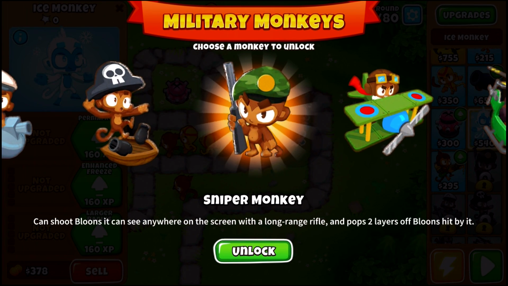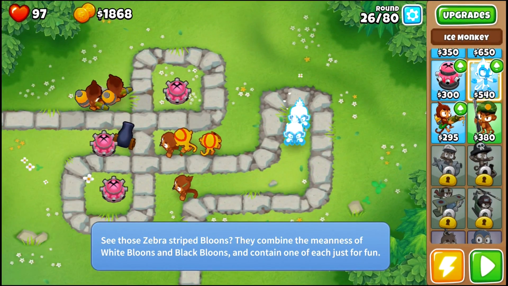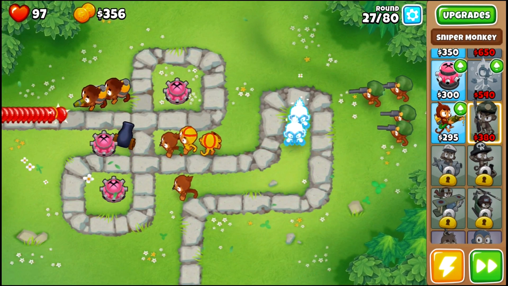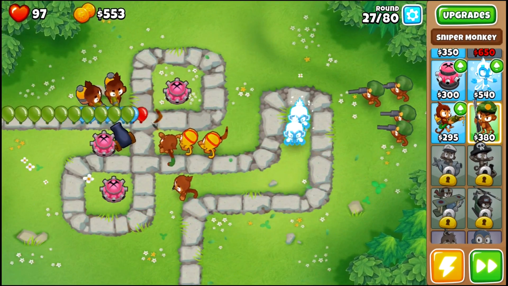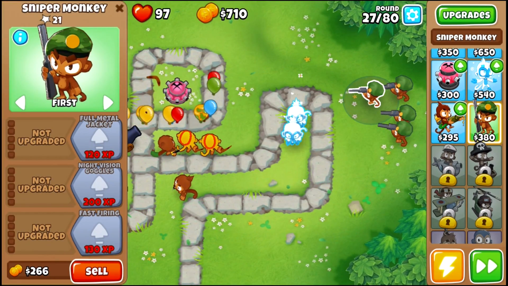I always recommend the sniper as your first guy because he's one of the most powerful guys to get unlocked. He can pop leads, and eventually he's going to pop camo leads as well. So what we're going to do is we're going to spam a bunch of snipers right here, guys. A crap ton of 0-0 snipers. We're going to get them all over the place. Because I want to get this full metal jacket as fast as I possibly can, dude. Hopefully for the next round.